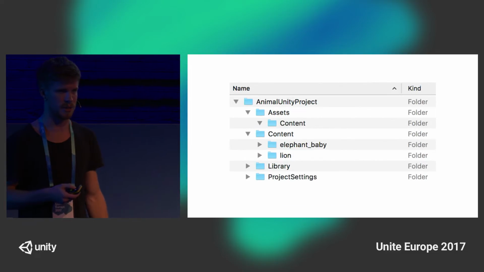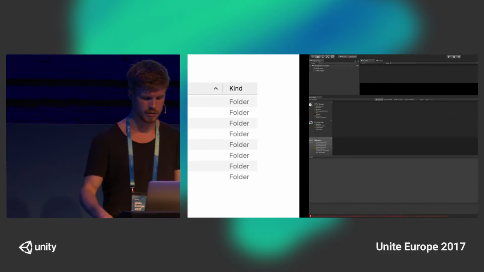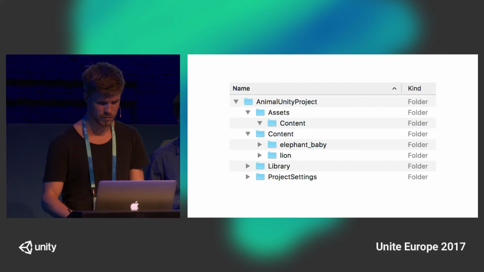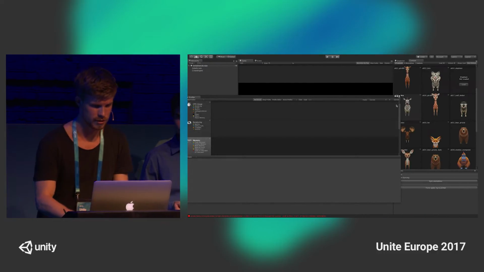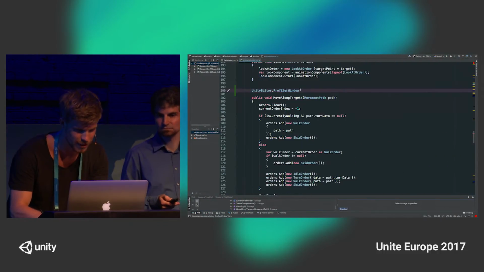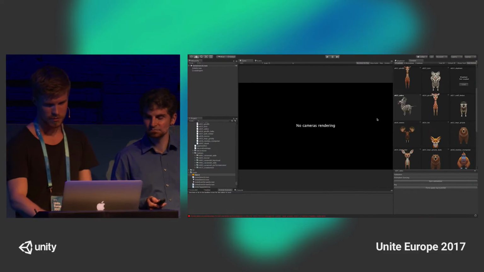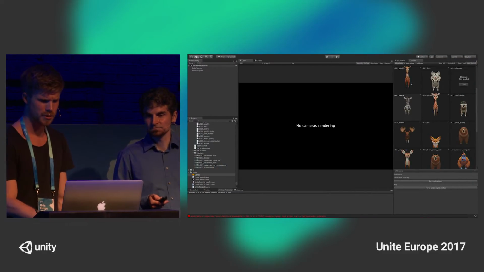And of course, we automated all of this, right? We did this by code. And how that looks again in the content window is like this. Oh, I forgot to remove this one. It's not going to compile anymore. There we go. So here we have the content window again.